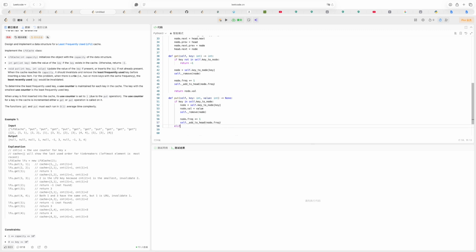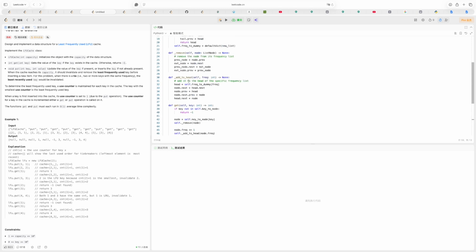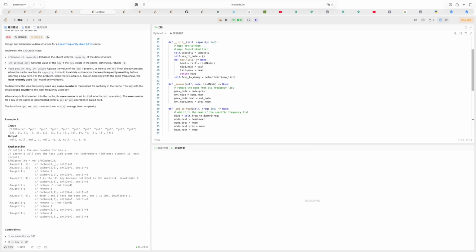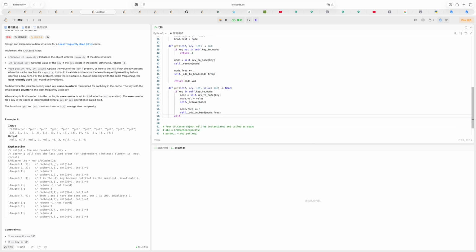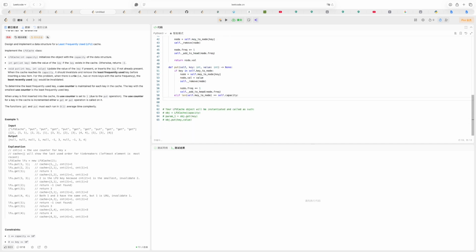Else, if it's not in the current dictionary, then we should check the capacity, if the length of the dictionary is full. If it's full, then we need to remove. Then we will have a node.